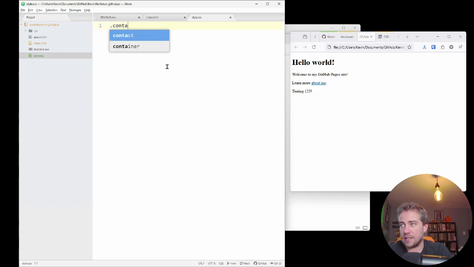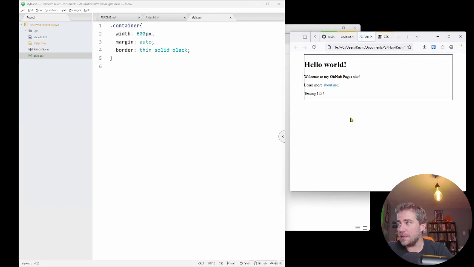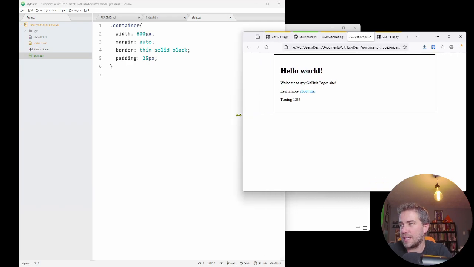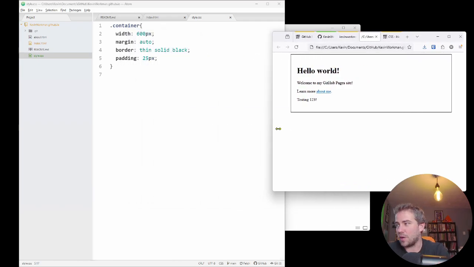And I'm going to say .container. And what do I want here? I want a width maybe, and I can say, I don't know, 600 pixels, and then margin of auto to sort of center it. And maybe I'll give it a border as well. So border, thin, solid, black. And then let's refresh. And yeah, okay, maybe it's looking different at least. That means that my CSS is hooked up. I'll also maybe add some padding. Pick your number, 25, sure. So now I have a sort of container section where my content can go. And if I resize my window, it stays kind of small, and I kind of like that.